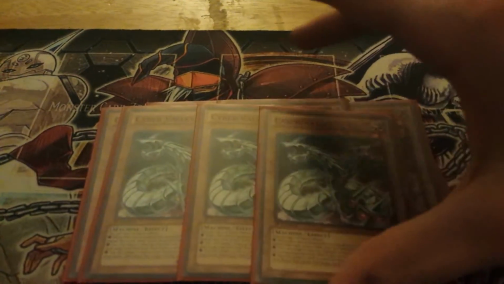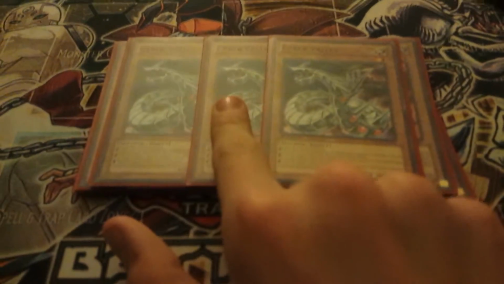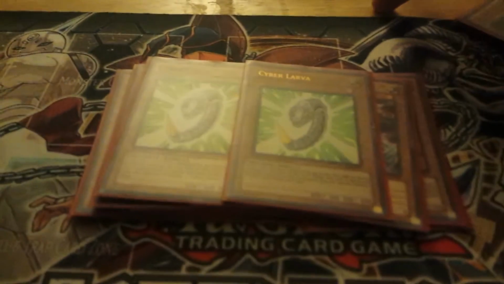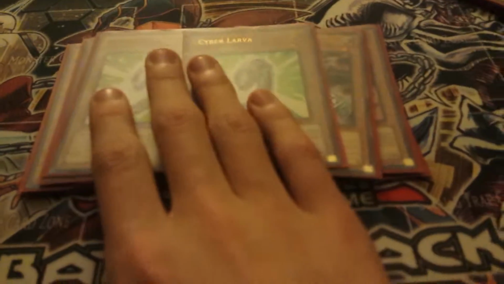Then for stall, I run 3 Cyber Valley. This deck really does need the draw power, so Cyber Valley is actually very important in this deck. Then I run 2 Cyber Lava. I used to run 3, but I had to cut it out to make some other changes in the deck. Basically he stalls by doing no damage and searching out the other one. If you run 3, they'll usually just get rid of all 3, so it's just faster getting rid of just the 2.